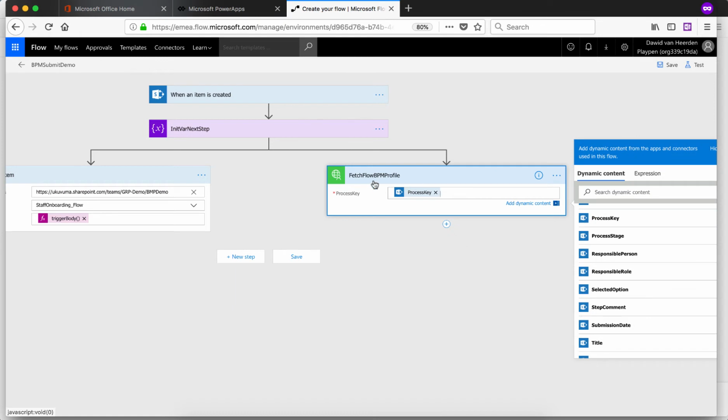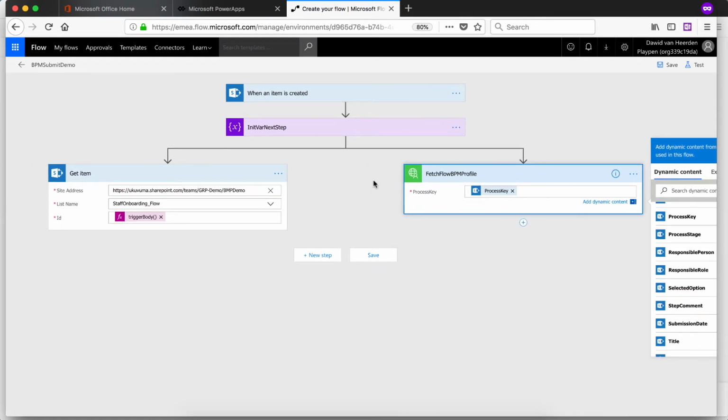Alright, so if you structure this correctly, like we said earlier, you can also use the same flow run for multiple business processes, so you don't have to recreate this every single time. And if you have other data sources that you want to connect to, you might have a data source that specifies the various roles in the organization. You might also connect to that by adding another parallel action. For this example, we don't need to do that, and we can now jump into the next step.